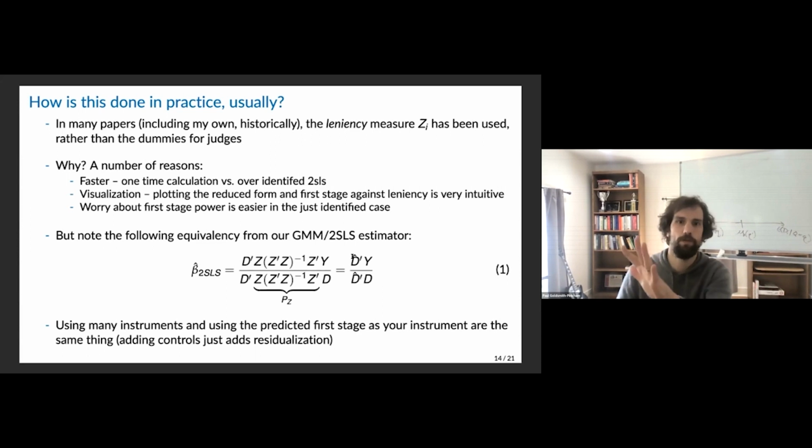And there are a couple of reasons why I think it's going to matter. But the point is to say, and I'm going to say this out loud, that there are authors who work in this space who really think of this as being a single instrument. And the only way you can believe that is if you think that all 2SLS estimators are just one instrument, because it's literally isomorphic in this setting.